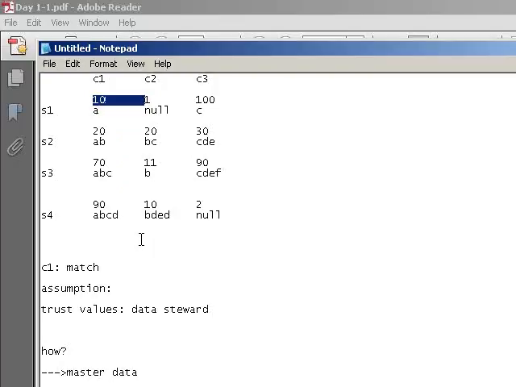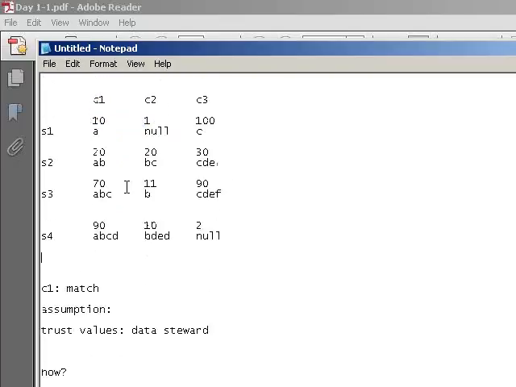Yeah. So that's the starting point. And then once you do that, how are we going to configure? We need to pick up each source system and corresponding column and supply trust values. The same thing needs to be repeated for column 2, column 3, and so on, and supply appropriate values over here. That's it. So this is what we do in order to configure trust values.